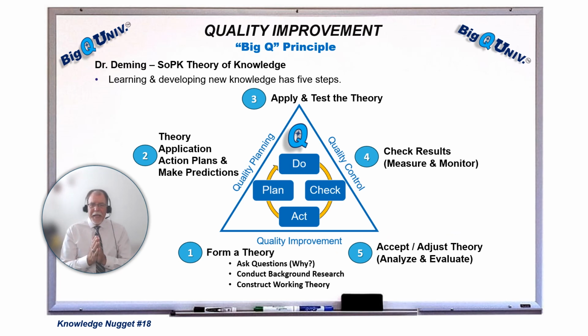As you can see, the application of these 5 steps requires that all 3 of the Big Q quality management universal processes are working together effectively and creating a plan, do, check, act dynamic in an organization. A lot of people ask me, what is the trick to sustaining the gains when we make improvements? And really, it's about executing the fundamentals of quality planning, quality control, and quality improvement flawlessly, and making sure that you have a very robust plan, do, check, act cycle within the quality management system.